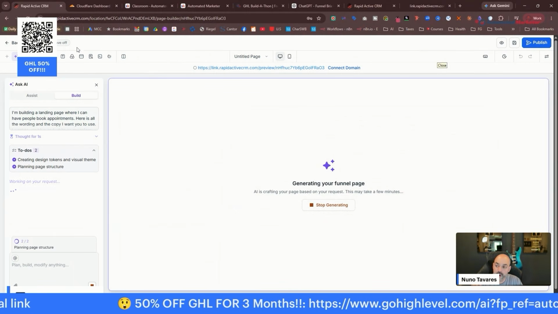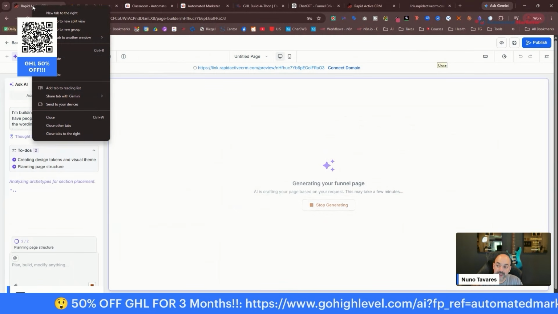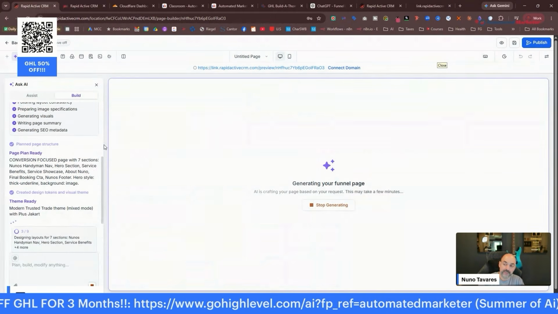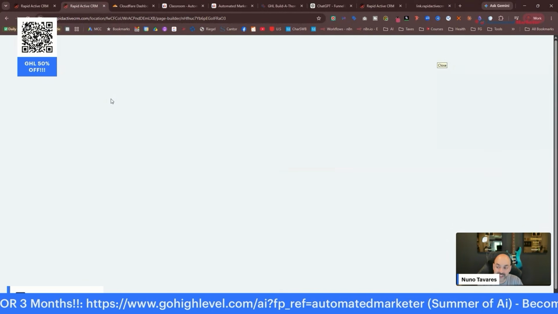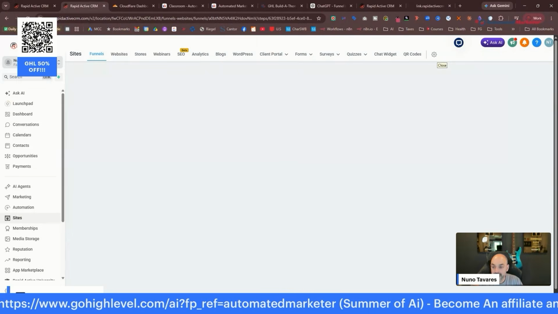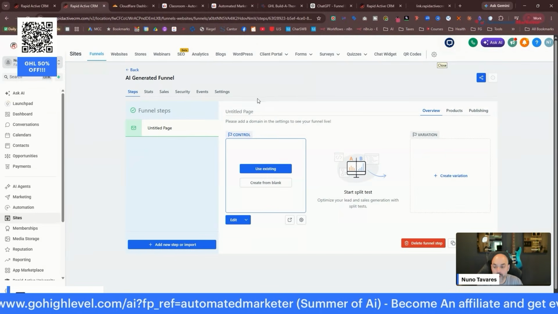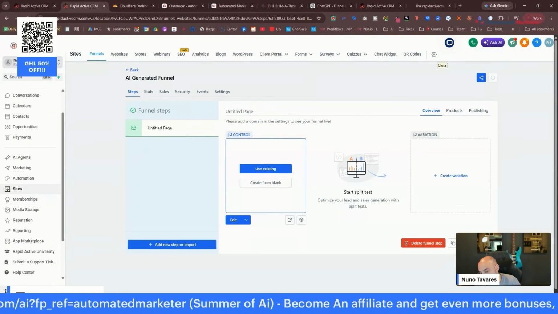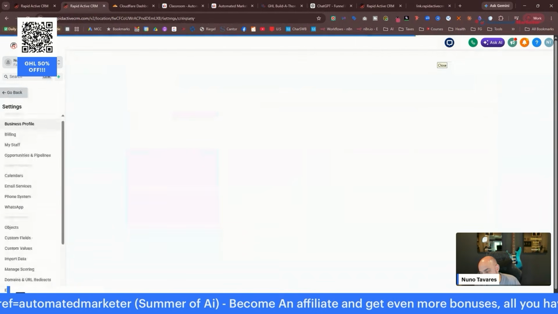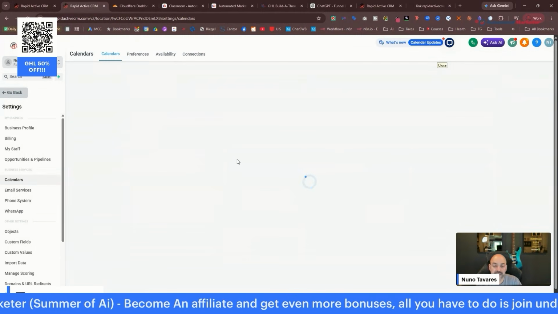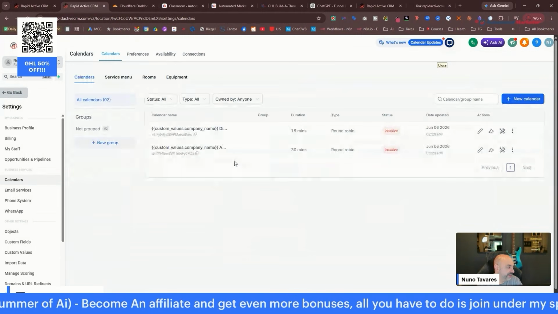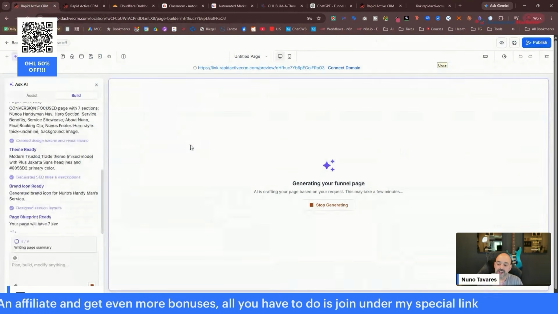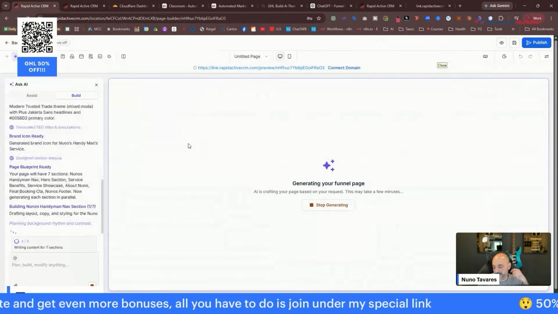What you're going to do is you're going to go over to the left-hand side. You're going to left click, duplicate tab. So we'll let this one keep cooking on the website. On this one, we are going to come out. And when we come out of the website, we're going to go down and go over to settings, calendars, and we're going to set up our calendar. Actually, we're going to set up a calendar even a little bit less. We're actually going to have to wait, unfortunately. Let's wait first because there's a trick I'll tell you that will save you countless hours.